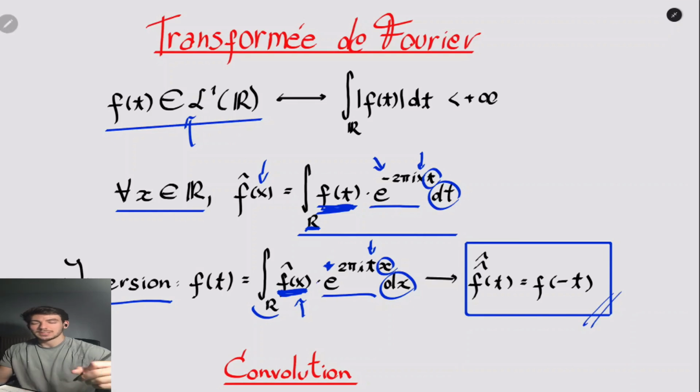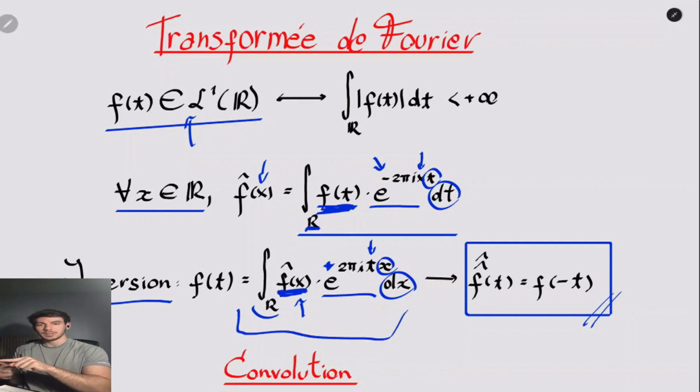So in a lot of exercises, you have a function, then you do the Fourier transform, then you reach the f hat. That's the first Fourier transform, and then you want to go back to your original function, but instead of using the integration to do the inversion, you're going to transform it again. So you'll have an f with a double hat, and then you reach f of minus the original variable. So here minus t.